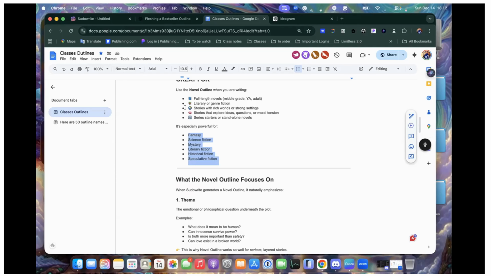Mm-hmm. So the novel outline is very rich for the world and the settings. It also brings the character in to drive the story forward.